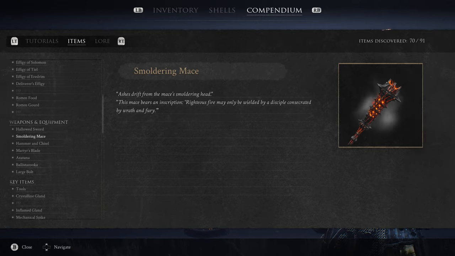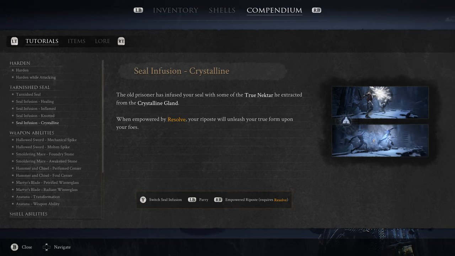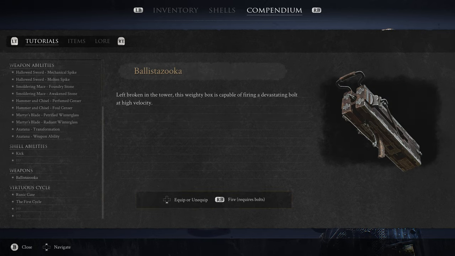Is there any kind of... Oh, tutorials. Okay. Weapon abilities. Let's do the Ballista Zooka. Here we go. Okay, so the down button is to equip or unequip it, and the right button will fire it. Now, I understand. I did see a couple of videos online, so this part is not blind. You can't help but see some things, right? And that the Ballista Zooka is slow to load. So we're going to use that situationally.